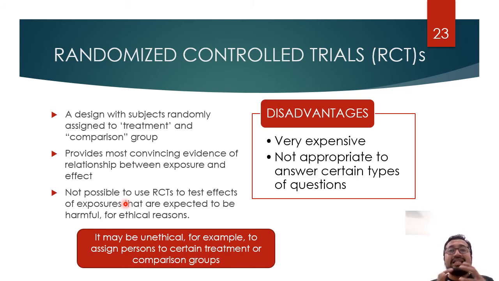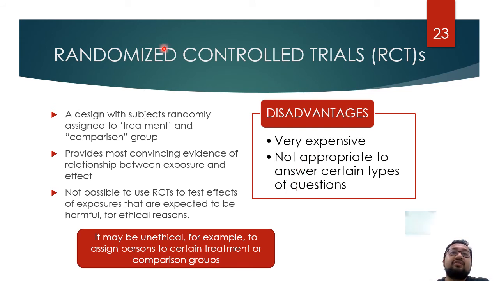So, apa-apa study design, you have to make sure that the ethical humanity reason is the top priority. Kita tak boleh nak jeopardize nyawa manusia. Right? It may be unethical, for example, to assign person to certain treatment or comparison group, but itulah, kadang-kadang kita kena bijak lah untuk design study tu to make sure that all the subjects receive kita panggil comparable treatments dan tidak menyebabkan harmful, dan they can give benefits to the subjects as well.